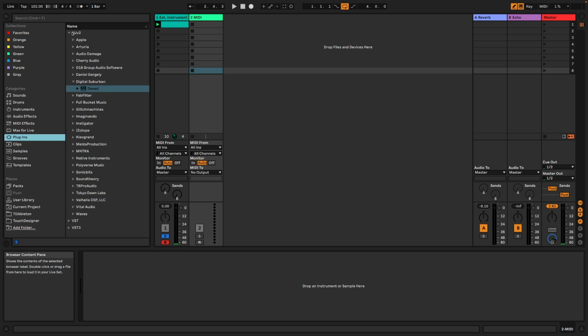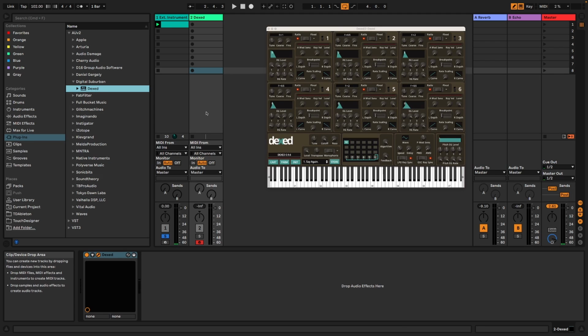I'm using the AU version of it rather than the VST3, and the reason for that is that I'm on a Mac, but for some reason in the VST3 version some of the parameters are not MIDI controllable, but this version seems to be absolutely fine, so I'm going to use that. Now we are on this channel. That's the default patch when you open Dexed.